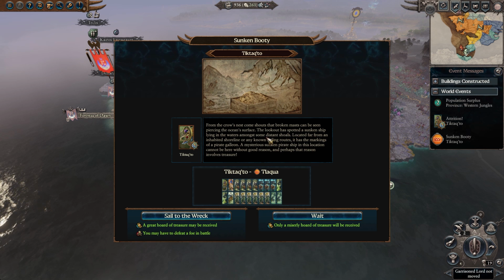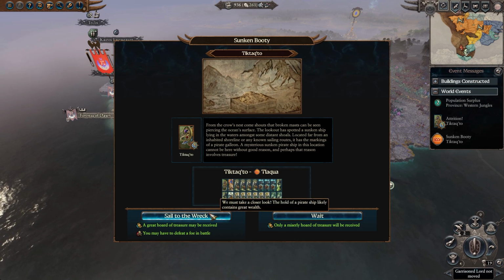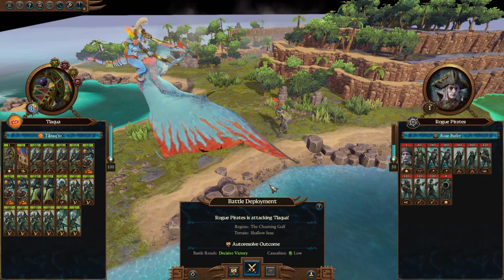The lookout has spotted a sunken ship lying in the waters amongst some distant shoals. Located far from an inhabited shoreline or any known sailing routes, it is the marking of a pirate galleon. A mysterious, sunken pirate ship in this location cannot be here without good reason. Perhaps that reason involves treasure. Let's go find some treasure. They've got some pirates.